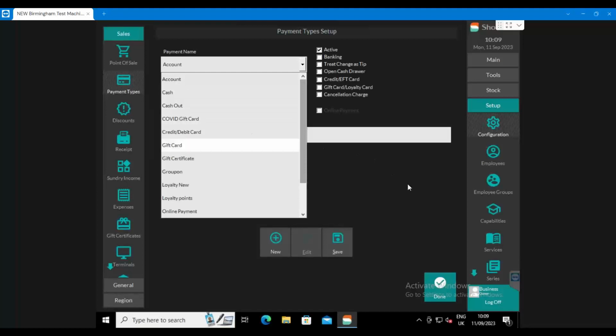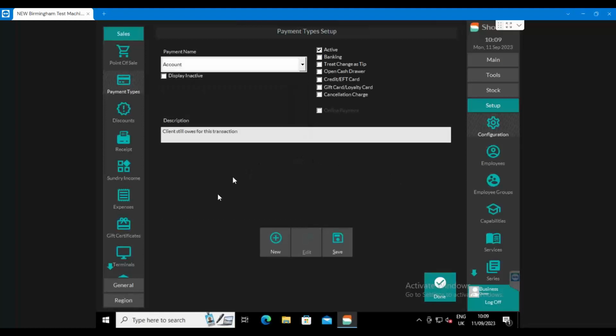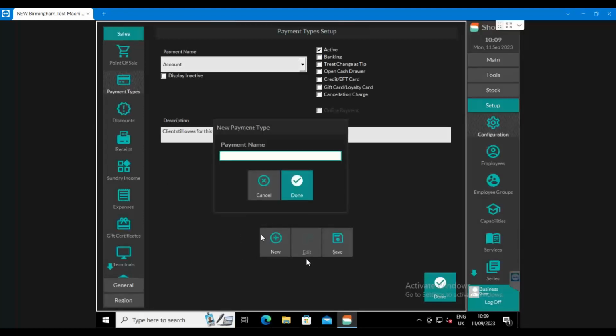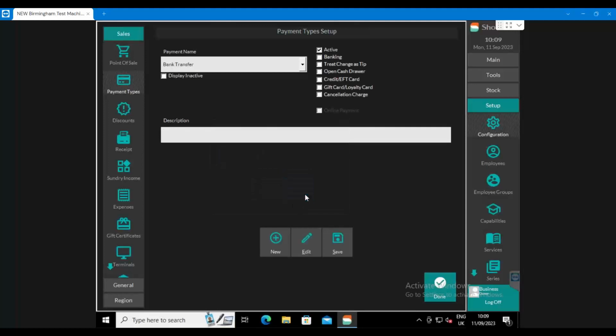But we're going to create a brand new payment type to make our point of sale experience that little bit easier. So towards the center bottom of our screen, we're going to click onto the new icon. And then in the payment type name, I'm just going to type in bank transfer. Now, of course, this could be if you're doing a SumUp machine, or maybe you've got a self-employed staff member, Amex, whatever it may be, a different kind of payment type, maybe even PayPal or Stripe refund or something along those lines. So I'm going to type in bank transfer.